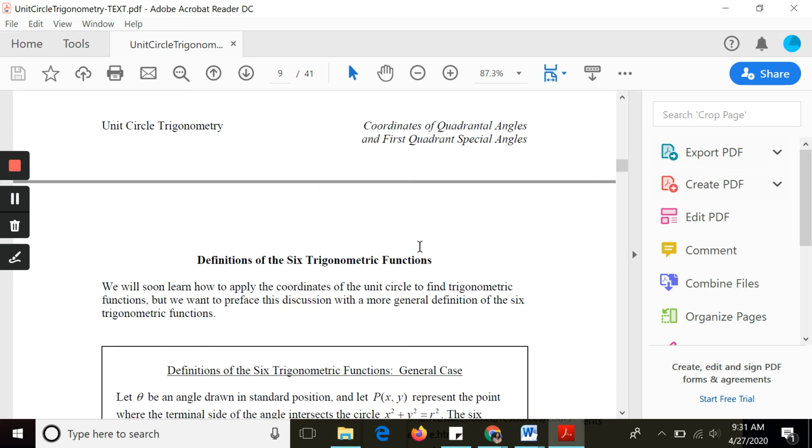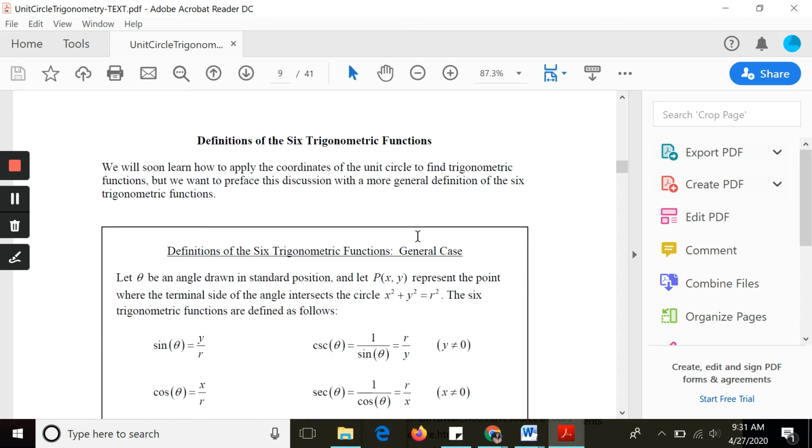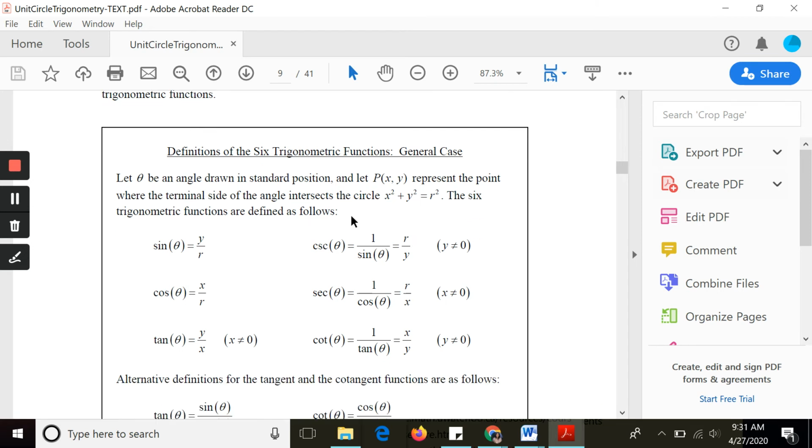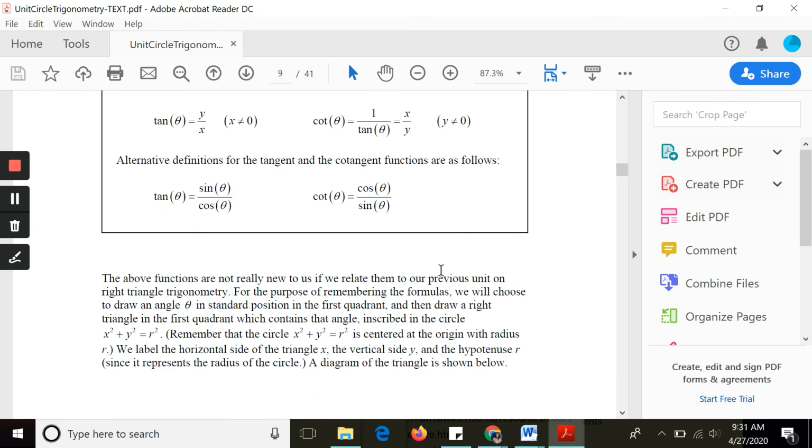Okay. Now moving to the 6 trigonometric functions. We don't have to focus on all 6. In grade 10, we are going to focus on only 3. So we already talked about cos theta, sine theta, and tan theta. I'm going to talk about the relationship between sine, cos, and tan in a minute.